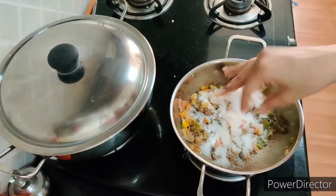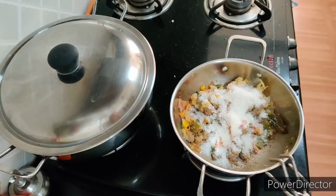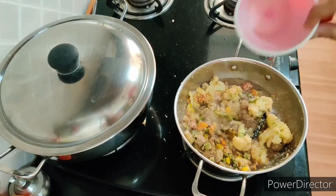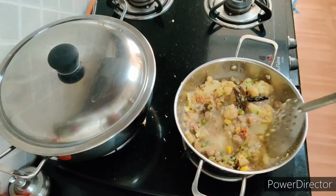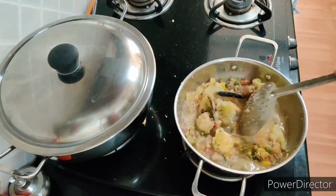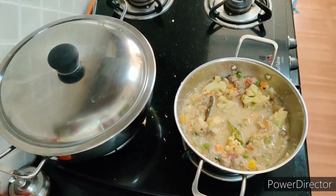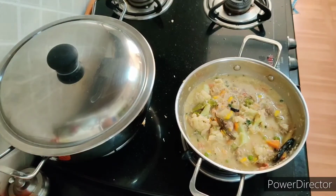Mix well once the coconut is added, and then you are supposed to add some water. This water will help you get the gravy that we are discussing, because of the powders we have added. As you see, this recipe has lots of vegetables, protein rich powder and desiccated coconut, which makes this dish very nutritious. Now you can add salt as per the taste.